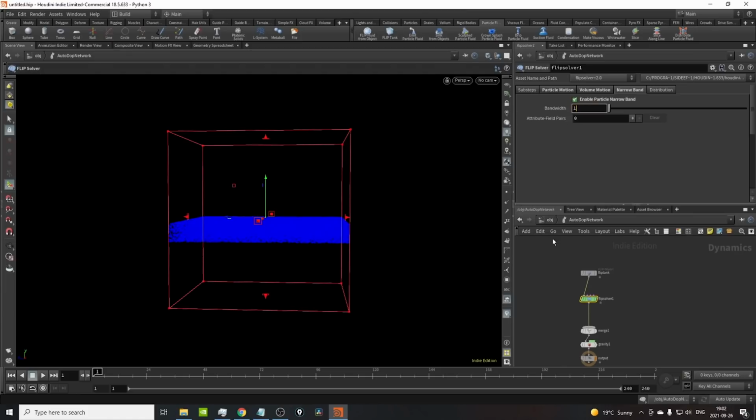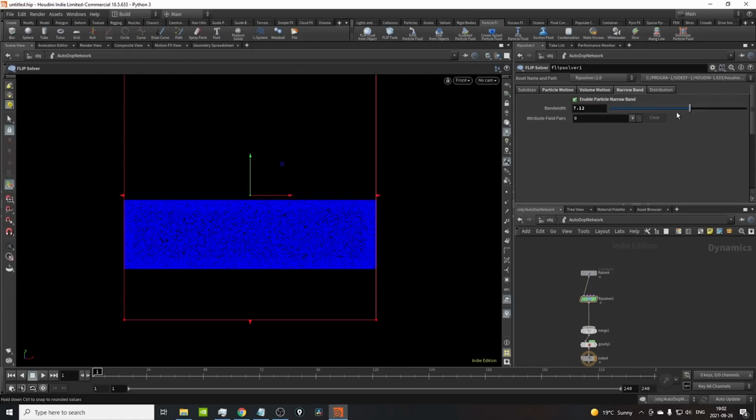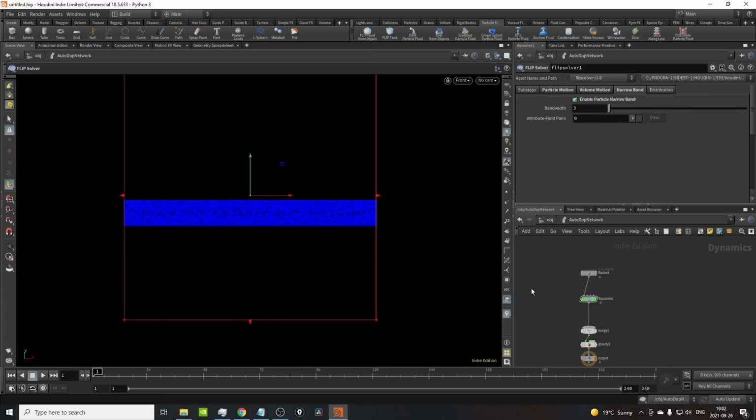And bandwidth is just how many voxels of particles we should keep around the surface level, right? So if you increase this, you get more particles. You decrease it, you get fewer particles. And that's really all you need to have. For some shots, you might want a lot of particles just underneath the surface to introduce new volumes, new motions, additional attributes, that kind of stuff. So you need more particles, because doing that on the volumes is a pain. But sometimes you don't need any of that and you just need some cool motion. So you might as well simulate fewer particles, right? Increase your simulation speed and make things faster for yourself by cutting down the amount of particles you are simulating.